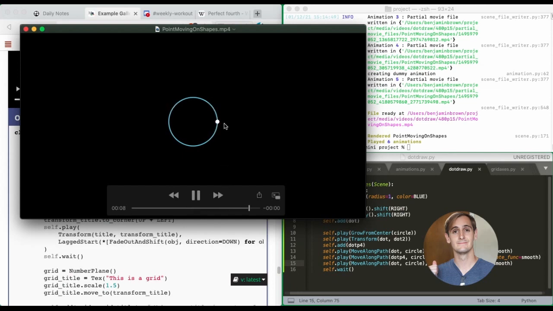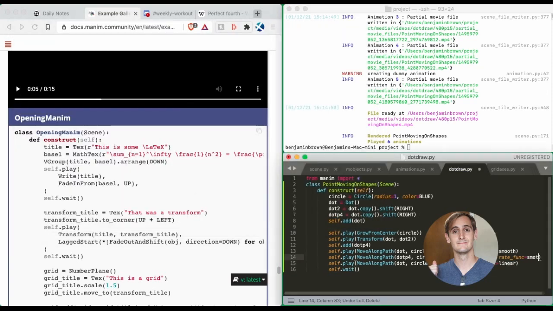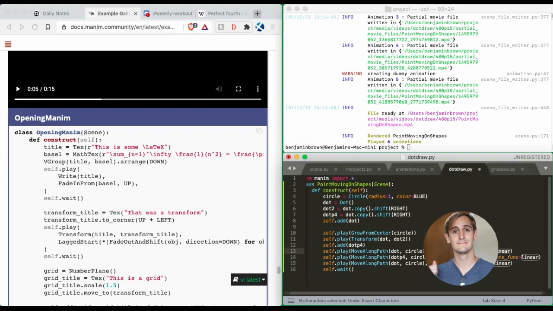Smooth. See, it's more like how we see things in real life, where it slowly starts to move, and it moves fastest in the middle, and then it slowly stops when it's trying to stop at a certain point. All right, so that's smooth. I actually do want it to be linear, so I'm gonna undo that. As nice as that looks.